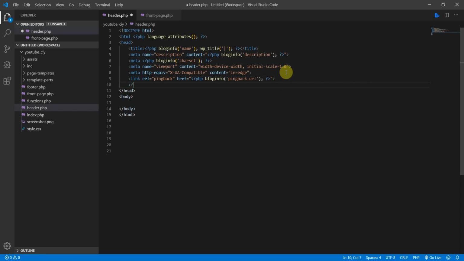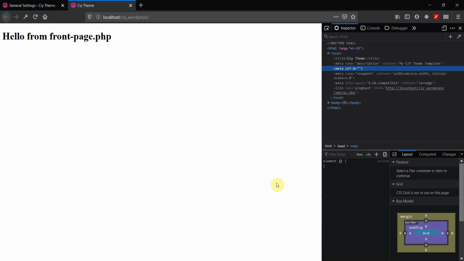So let's open up a PHP tag and then use wp underscore head, semicolon to close it off, and then close the PHP tag. That's all you need to do. All right, and then hit save. Now, if you look at the front end here, there's only this information.